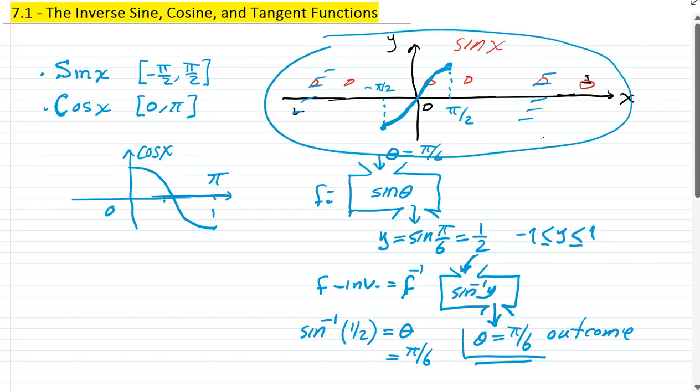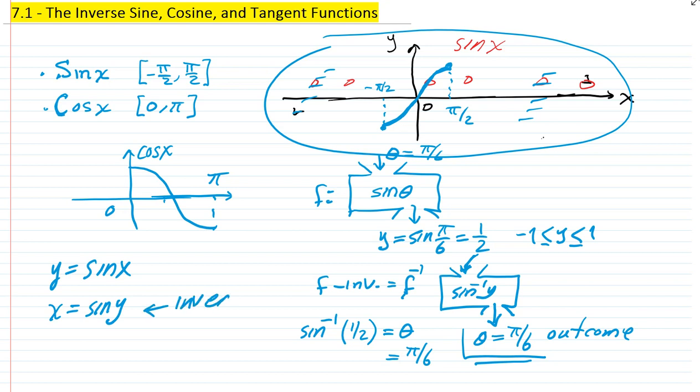Therefore, now that we have indicated what the restricted sine is, we can find the inverse, right, by definition of inverse. So if I have y is equal sine x, remember to find the inverse, we did this in the algebra portion of the course, is when we swap the x and the y. So we get x is equal to sine y. And this is the inverse function, right? By simply swapping, we create the inverse.